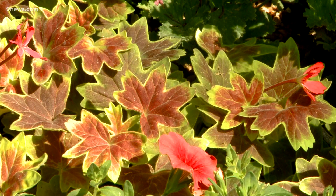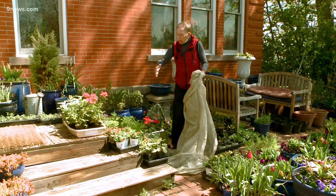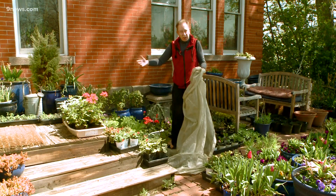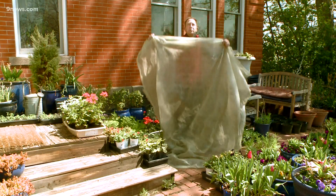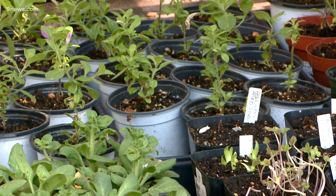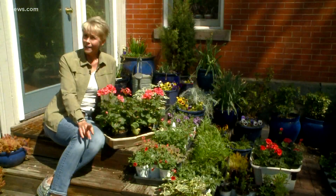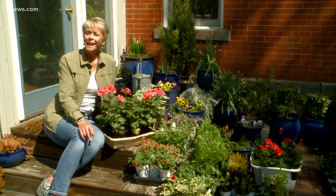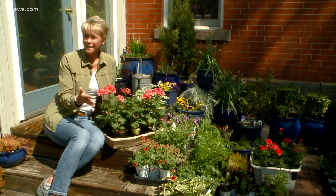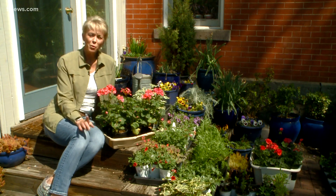One of the big questions right now is: can I plant my containers? Frankly, I'm holding off a little bit — I'm waiting for my plants to acclimate to the sun. If it's getting cold at night and dropping below 50°F, definitely hold off planting your sweet potato vine, begonias, and coleus, and I would think twice about marigolds, salvias, and zinnias. It's the nighttime temperatures that can still stunt them.